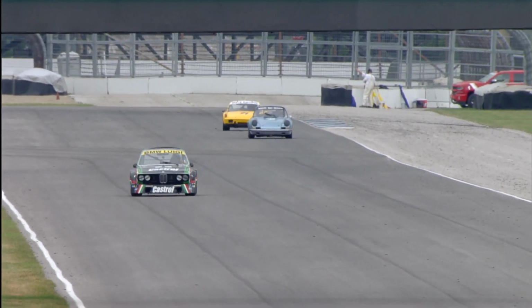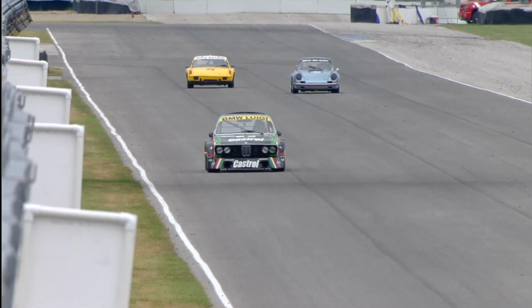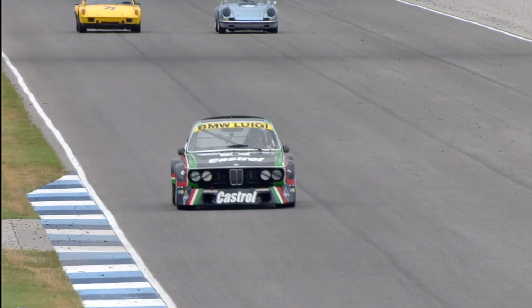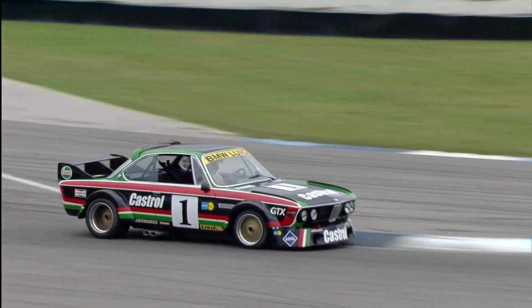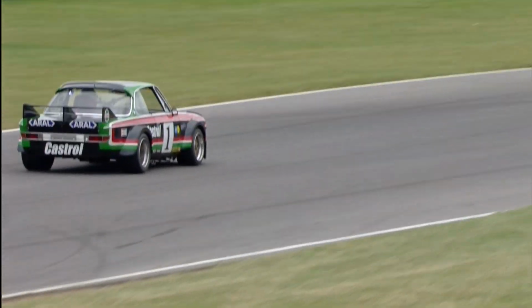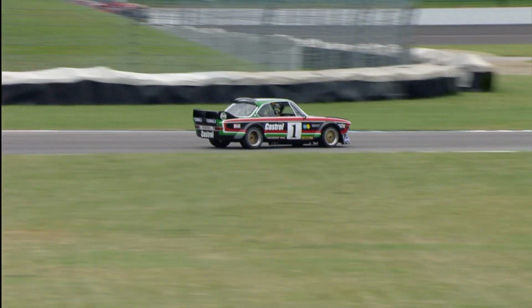Well, I certainly think that's one battle that Briest and Clark are going to talk about on the podium when they get there. So, certainly a spirited battle throughout the whole race between those two Porsches as they battled for second place. They just had a great time out there, and what a tight finish, too. Just down to a couple tenths of a second. 6 through 10.